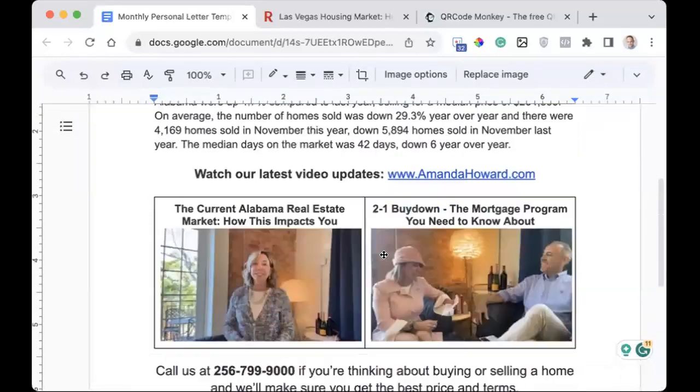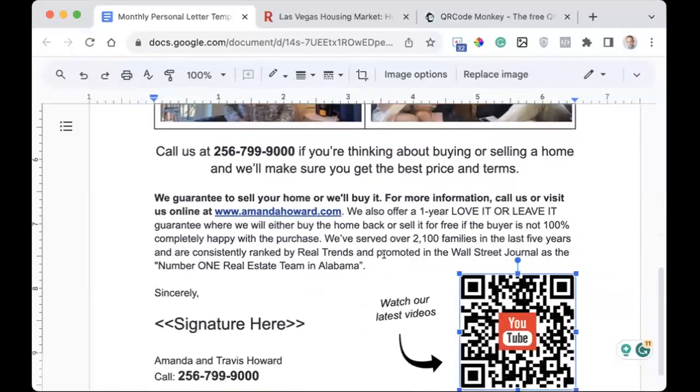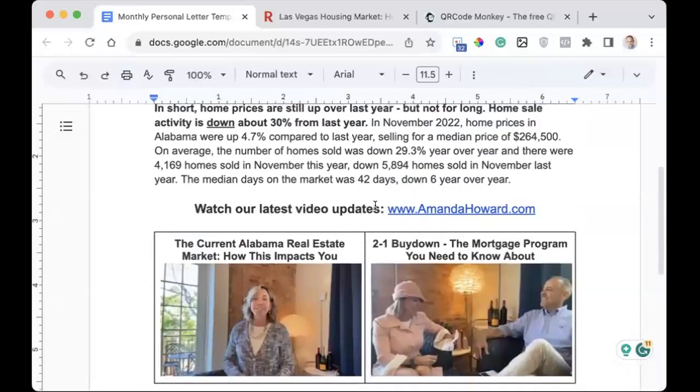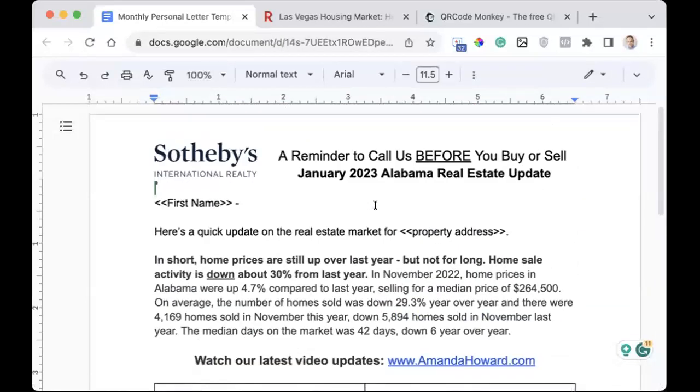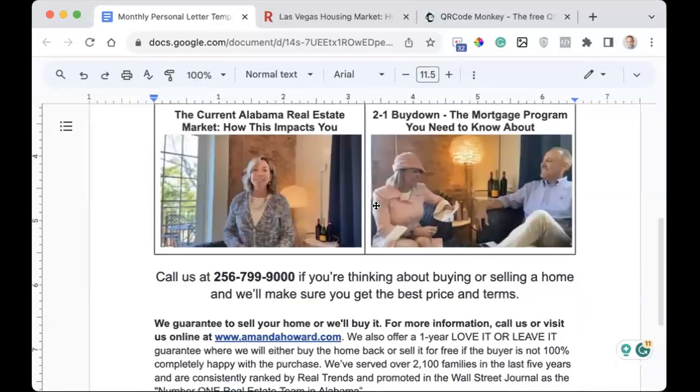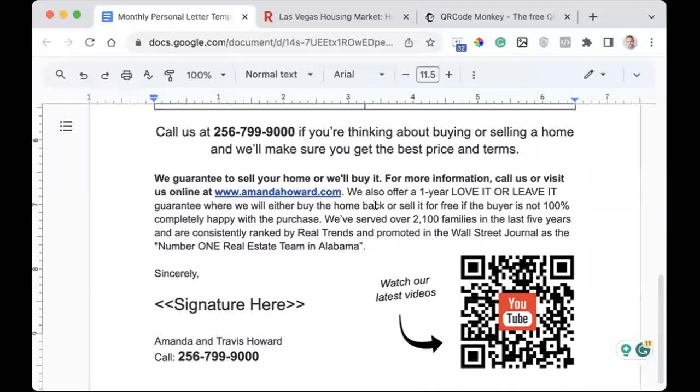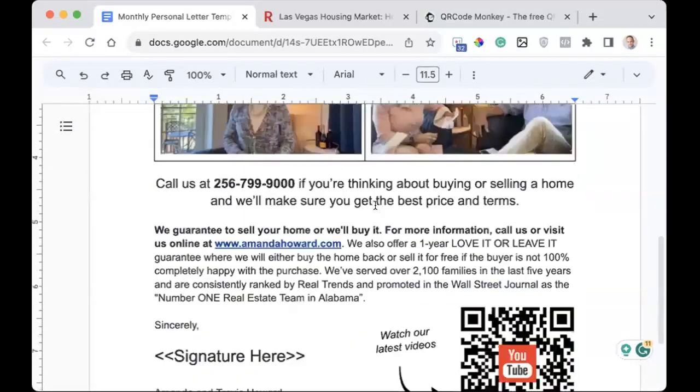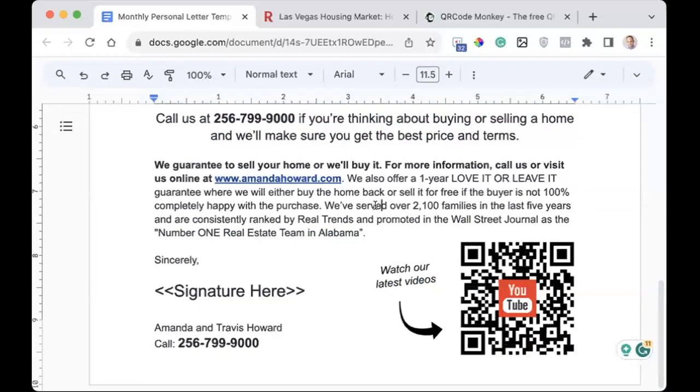So let's just talk about the letter. Dave, how do you feel about sending a letter like this to everybody? I think it's great. I would send it every month. Yeah. Rob, what do you think about this going to your leads, buyer leads, seller leads, past client sphere, something like this every month? I think it's great. It's easy. Okay. I just like my info in there instead of hers. That'd be helpful, wouldn't it? Then she sells them back to you.